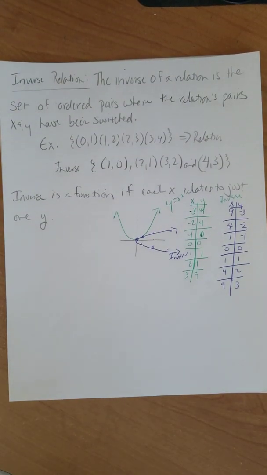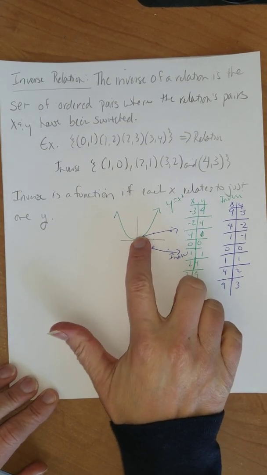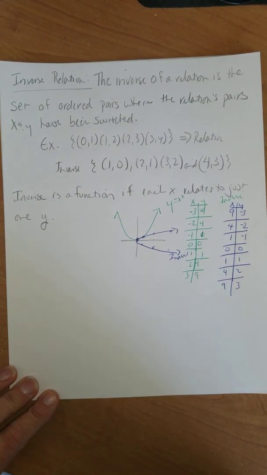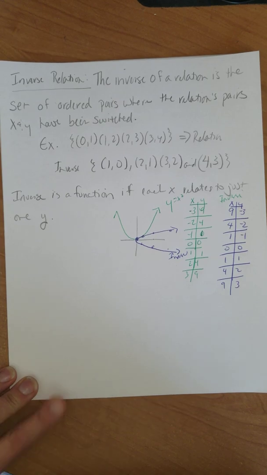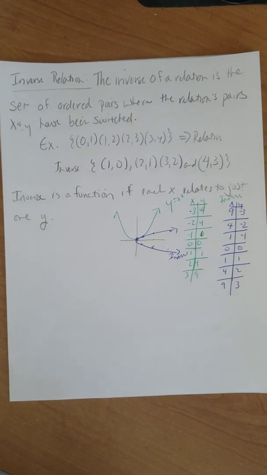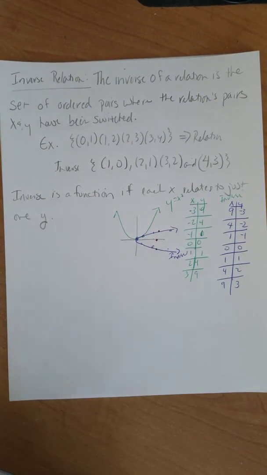All right. So then the question is, if the original one is a function, because every x goes to one y, how can I see if the inverse is a function, meaning that every x here goes to one y? So let's think about this. This inverse in blue, it's not a function, because from here we go to two of them. That's not a function.